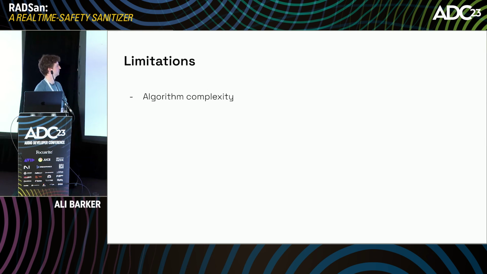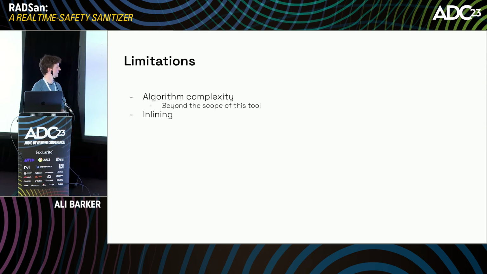So we've been intercepting system calls, which is one kind of set of things you shouldn't do in some real-time code. But there's another set of problems which are more to do with algorithmic complexity, especially amortized algorithms, which basically means that every so often it might do a lot more work than every other time. So we can't really use these sorts of functions on an audio thread, and we think that's quite a difficult problem to detect, unless you knew exactly which ones you didn't want to intercept.